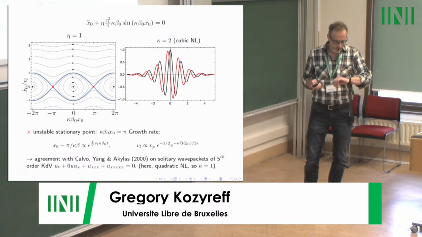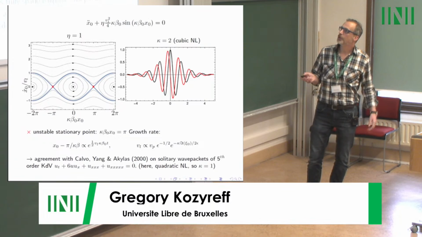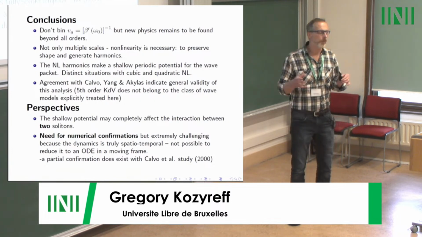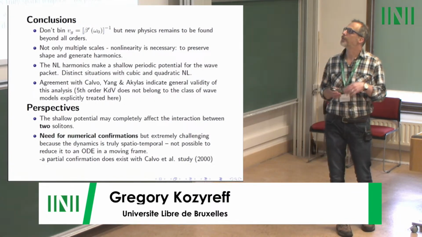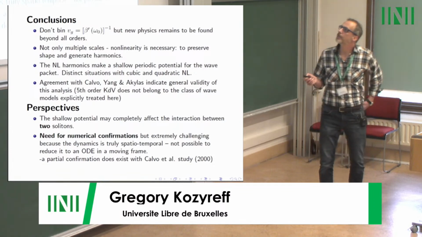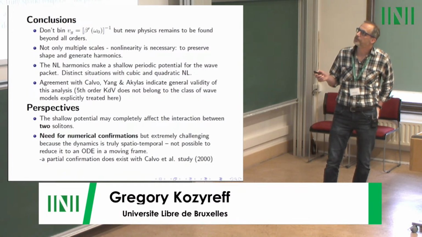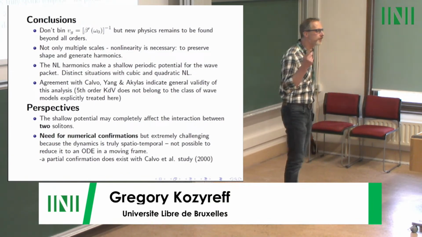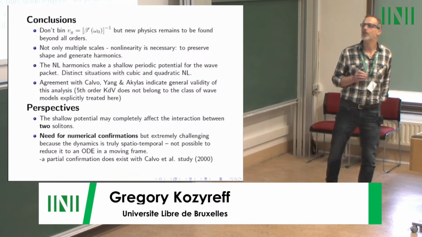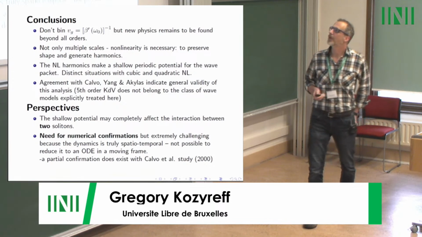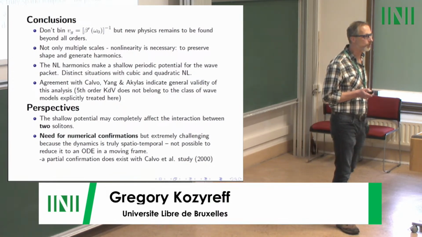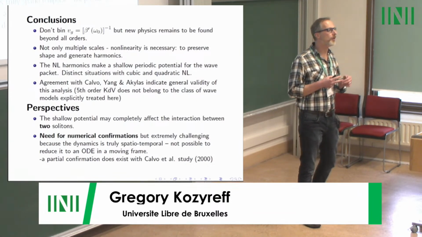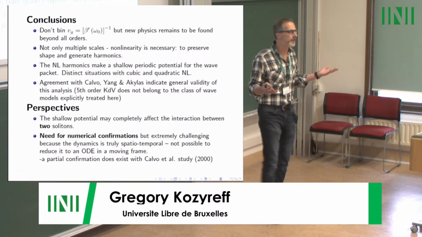Okay? So let's go to the conclusion. You don't have to throw away the nice formula for the group velocity. But if somebody tells you that it's always valid, you can raise your finger and say, no, it's not always valid. There are some situations in which it's not true. And for this not to be true, you need a certain number of things to happen. It must be a multiple scale situation. You have separation of scale, but that's not enough.